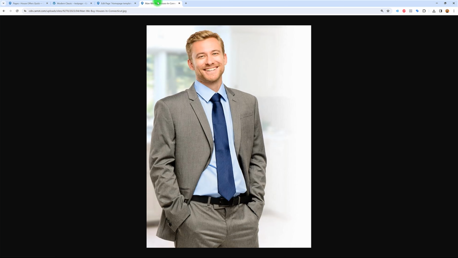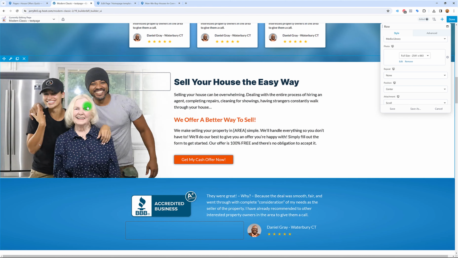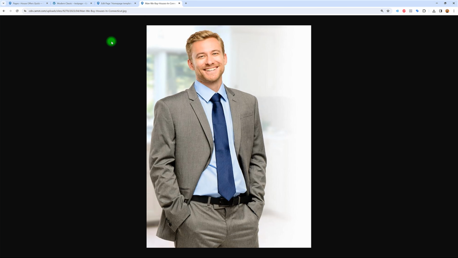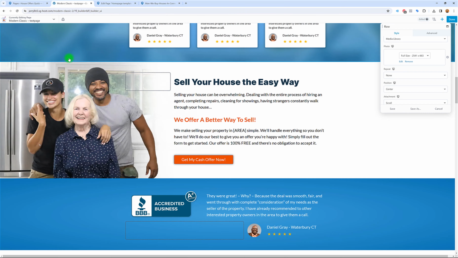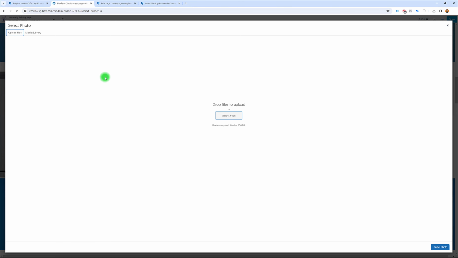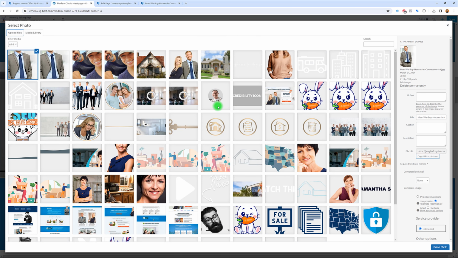As an example of that, say I want to put in this image here, and as you can tell, this image is taller than it is wider. In contrast, this image is wider than it is taller. So when I swap over the image, which you can do by uploading the file if you haven't already uploaded your image, and to upload it, all you need to do is just drag and drop it here in this upload.